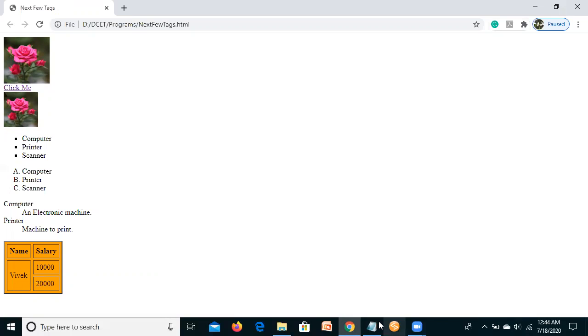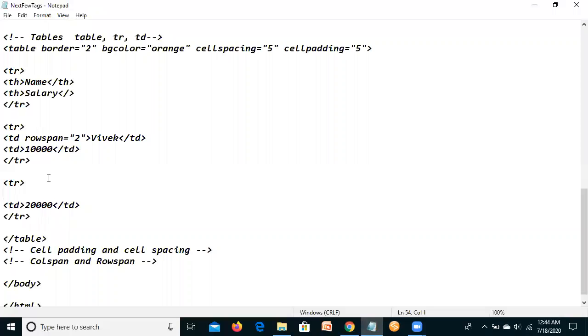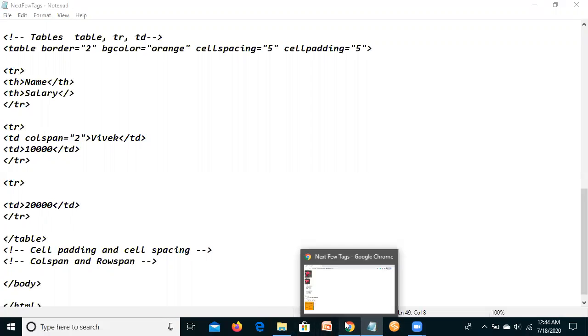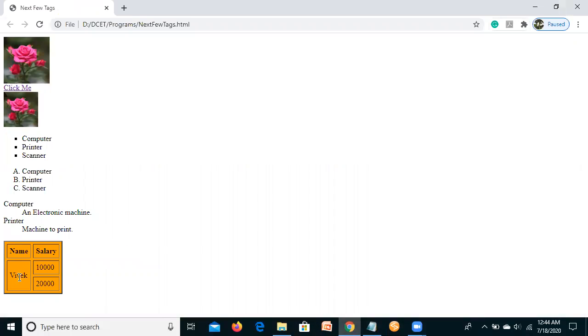Let's see colspan. Colspan, what does it do? It combines two columns. I'll just change this to colspan. Here, instead of rows, columns will be merged.